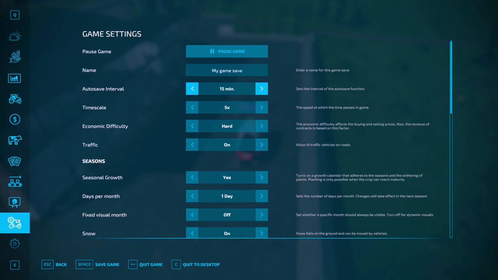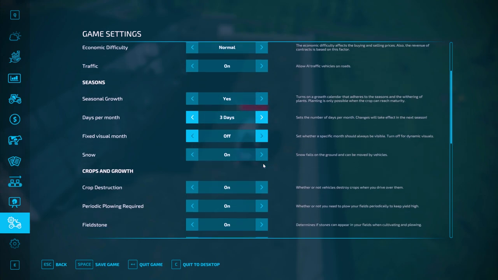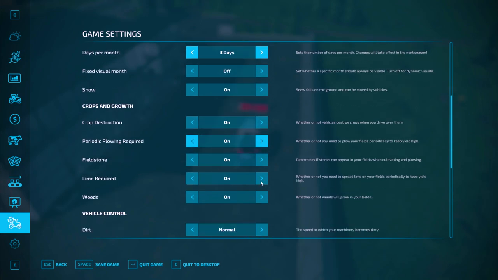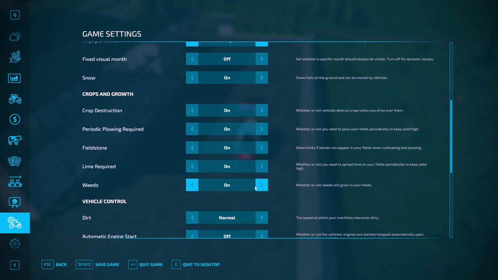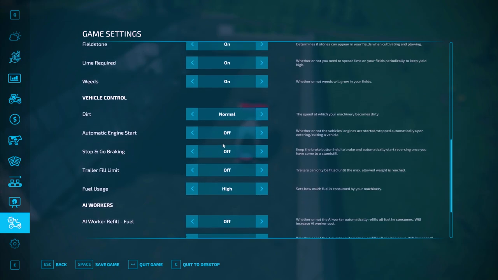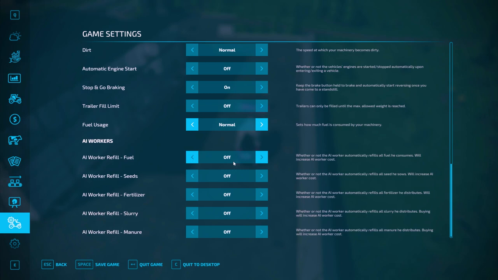We're gonna go down through here. We are going to set normal. We're going to give us 3 days per month. We are going to allow crop destruction, which is new to me, kind of. The plowing also, the field stone also, the lime also, the weed also. All this stuff I've had off, we're gonna go ahead and leave it on. This is what I want on. Fuel usage. Can we just set this to normal? We don't need stupid.